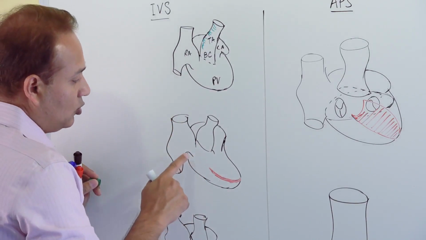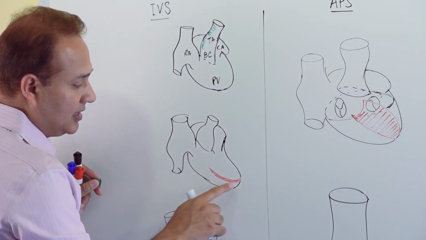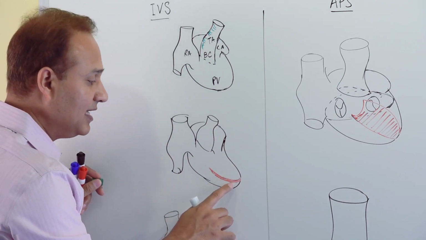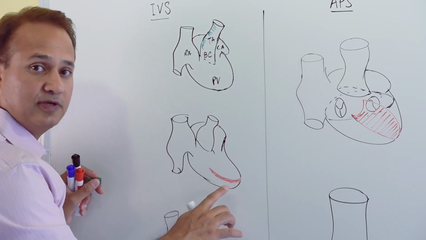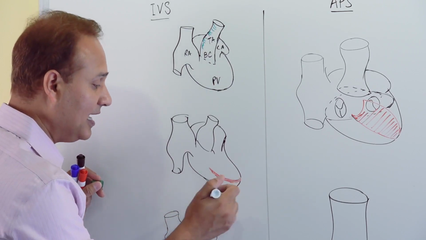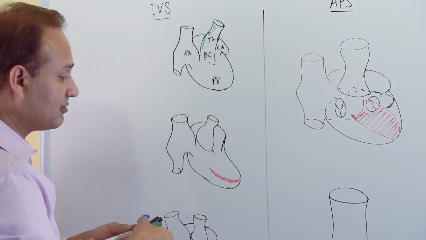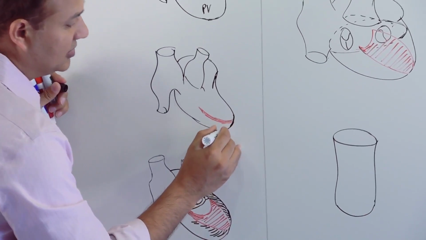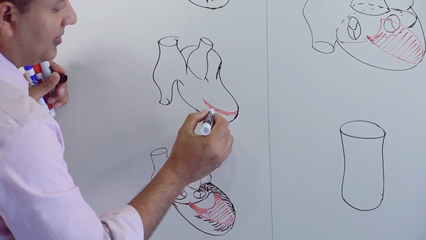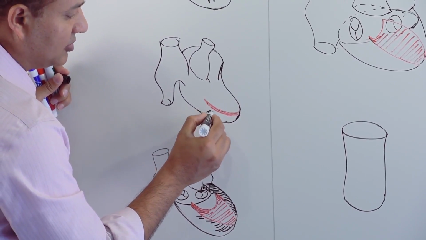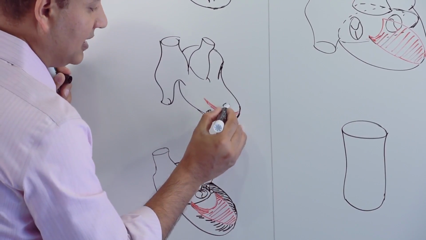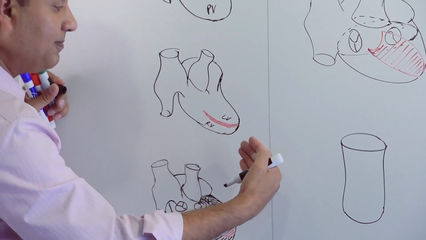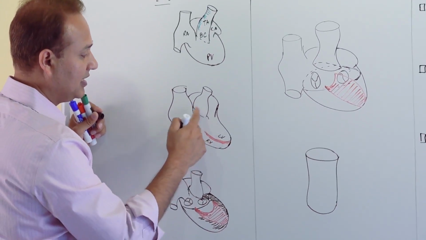Okay. So about the 5th week, there is a ridge called the interventricular septal ridge that develops in the floor of the primordial ventricle near the apex of the heart. It starts from near the apex of the heart. This ridge is in the floor. So now imagine, on this side will be the right ventricle, on that side will become the left ventricle, and the ridge will grow. It is going to grow from the apex towards the AV canal.